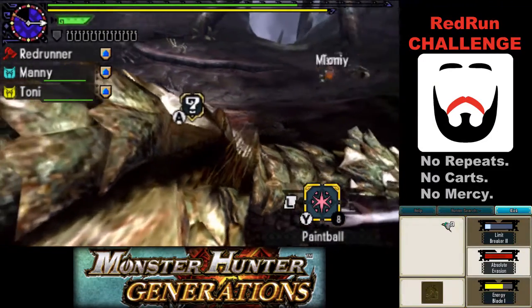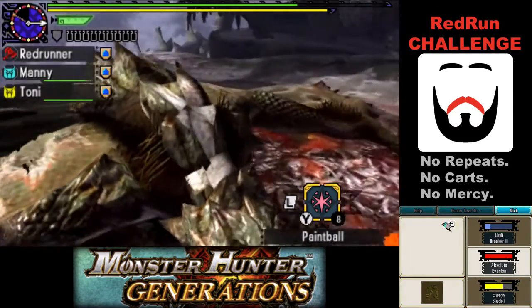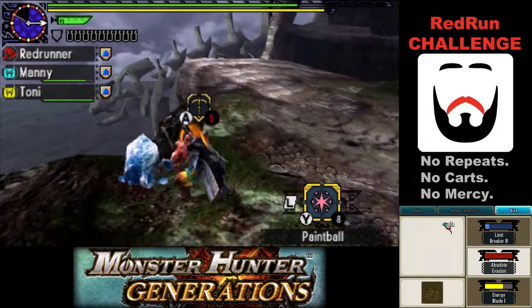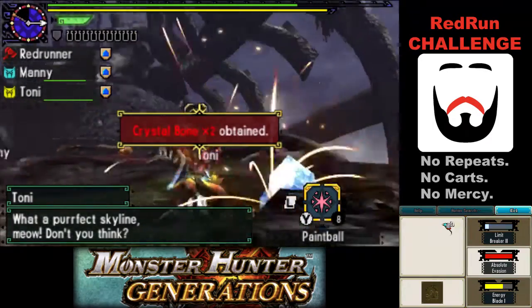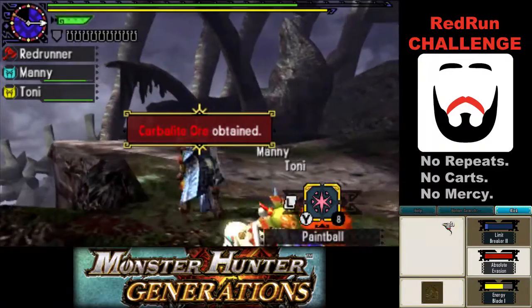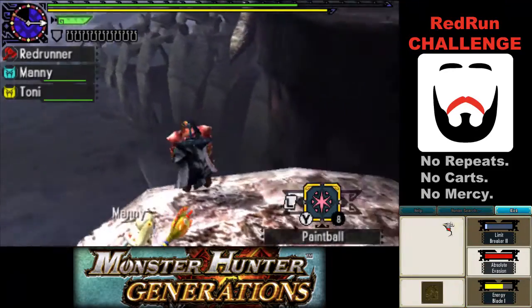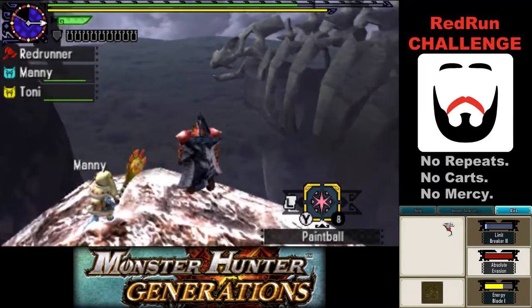So if we can get some Wrath Medullas from her, or really just one, we only need the one, that would be excellent. I'm really just mining this because we're here. Carbolite's about the best thing we can expect from here at this point. Used to be advanced armor spheres, but now we can just buy those.